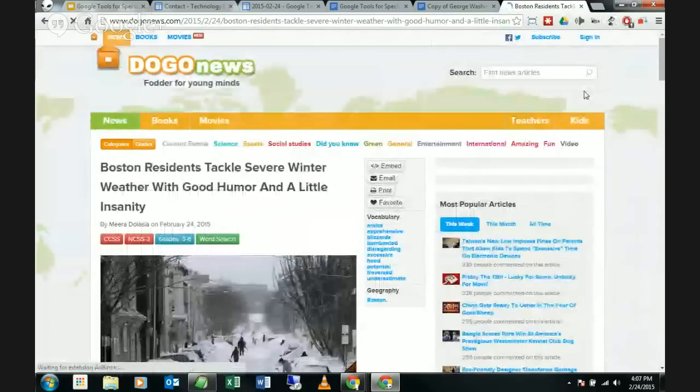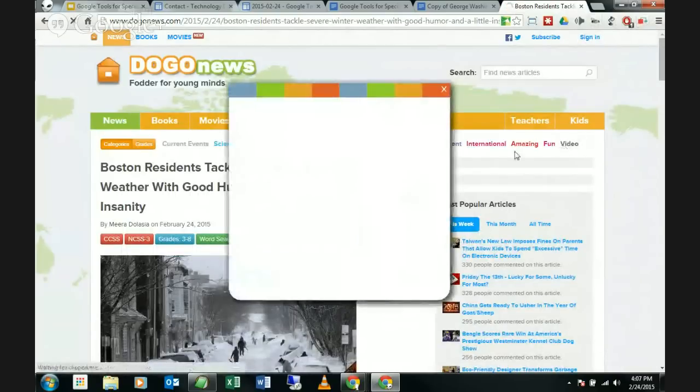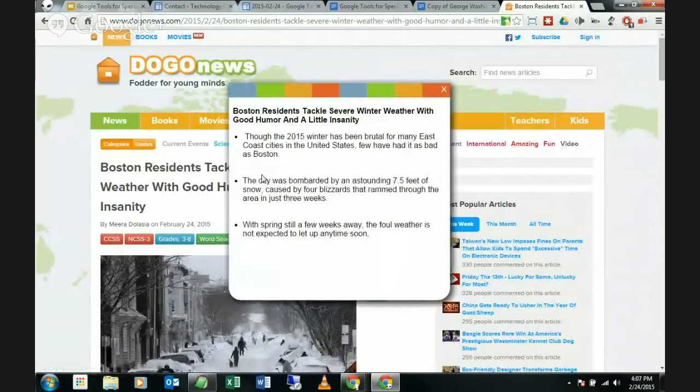Clipped does pretty much the same thing, but it does it more as a bulleted list. So if I come in here and click on the clipped extension up in the top right-hand corner, you'll see that it breaks them up into nice bulleted items. Again, if that's something to help students get a quick overview of what the important points of an article are, that's a great way to help them get that summary.